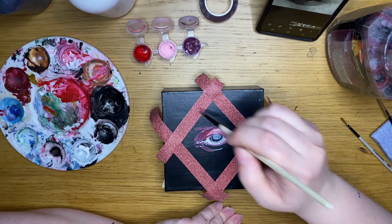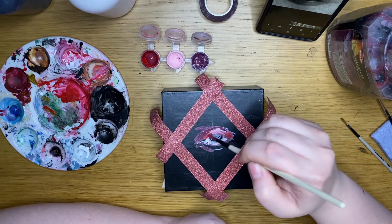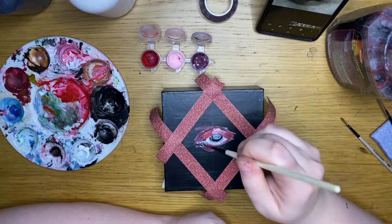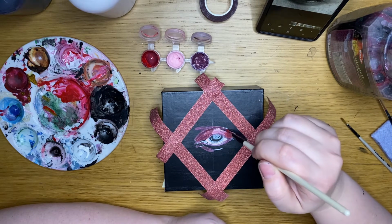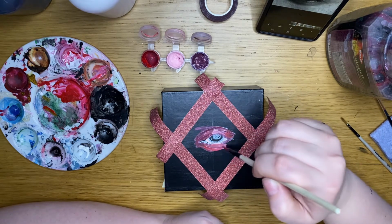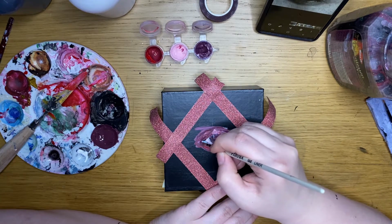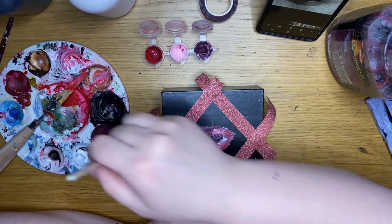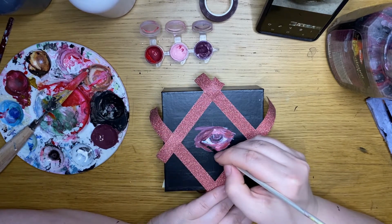Well, what you can see here in a few seconds or minutes, it's actually been taking me maybe 1 hour or something like that. It did take me a lot longer than I expected. But this has been overall really fun. I really enjoy painting, so I cannot wait to get to some other projects that include painting.